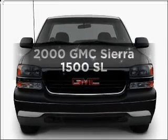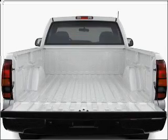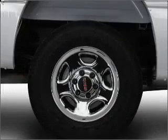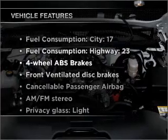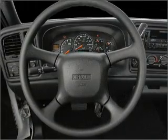Travel the roads in style and comfort in this great vehicle with a solid six-cylinder engine connected to a smooth shifting automatic transmission. Premium wheels lend a distinctive appearance. Brake safely with the anti-lock braking system and with these notable features, you won't want to miss out on the opportunity to own this amazing vehicle.